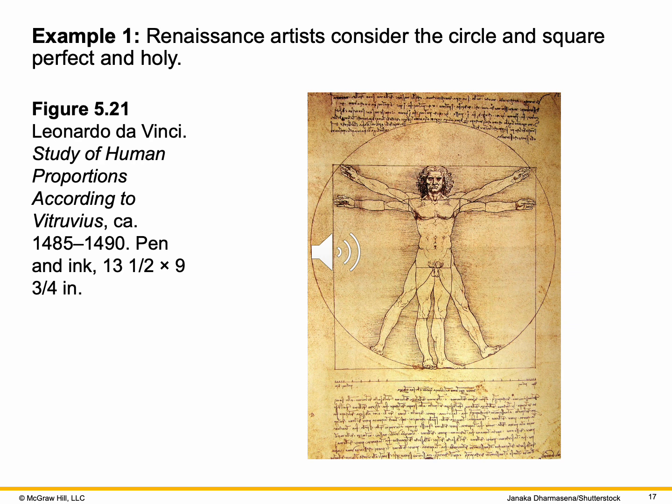A typical example of his investigations is the well-known Study of Human Proportions, in which the artist sought to establish ideal proportions for the human body by relating it to the square and the circle. Above and below the figure is Leonardo's eccentric backwards writing, which he used in notes and journals.